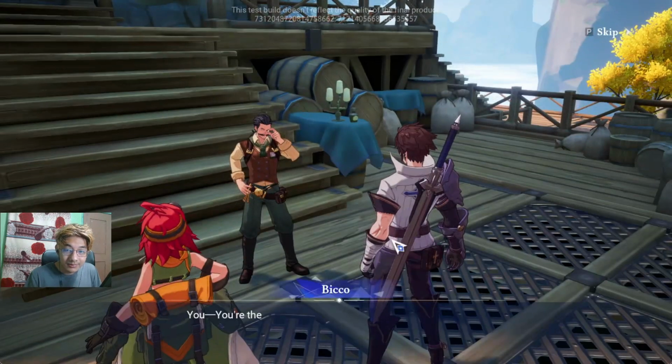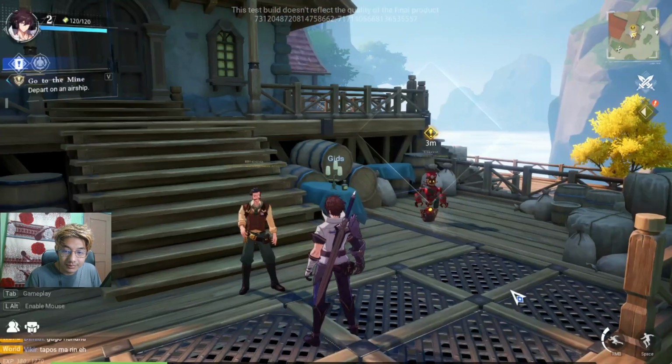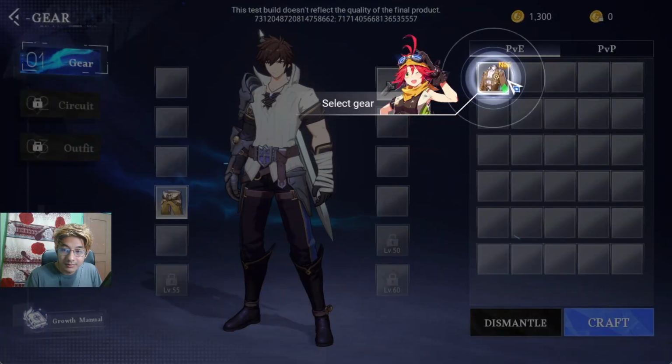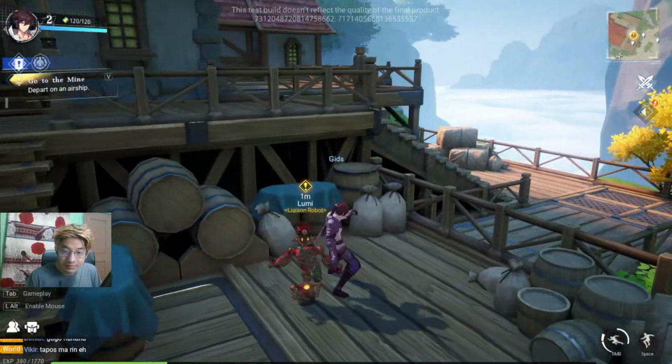Character name. Should have given you some gear for the mission. Remember to equip it before battle. The mission takes priority. If you're ready, let's head out.